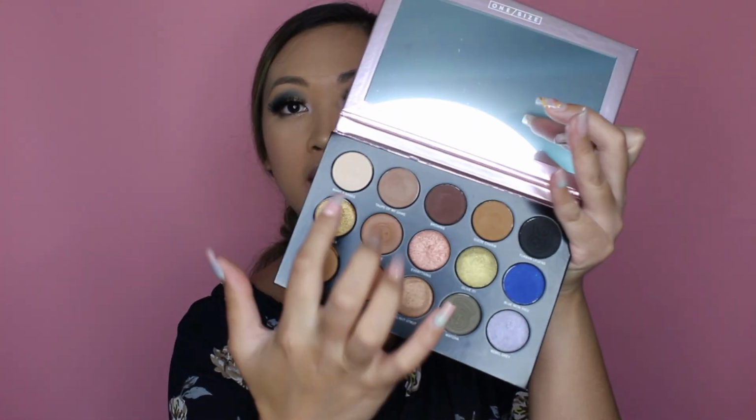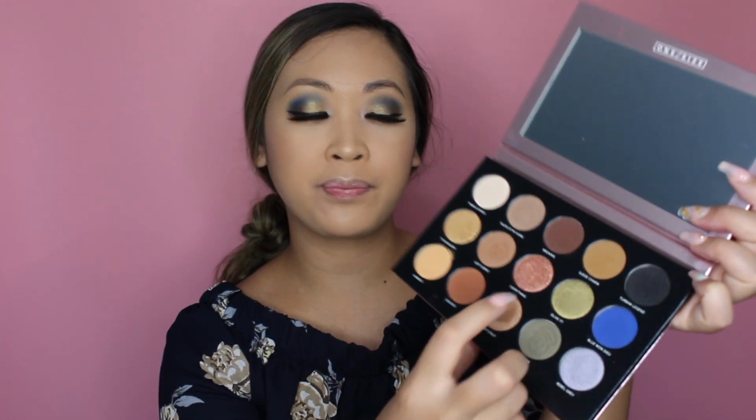I do like that he has his neutral shades because I feel like that's something that's essential for an eyeshadow palette. So you can literally just bring this and create a lot of different looks. So these ones here at the top are your basic essentials. I do like how it has a range of different shimmer colors. Let's say these two, which are Everything and Walnut Straw, are a little bit more on the neutral side, and that's something anyone could potentially wear every single day.